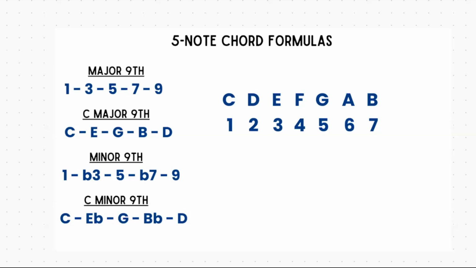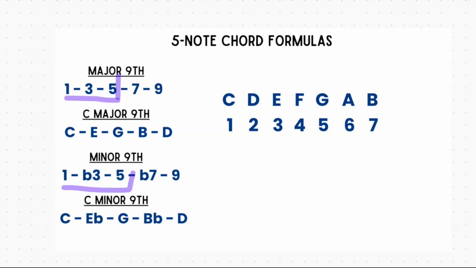So these are all five note chords now. Five note chords are the major ninth. So again, major is kind of like saying the major chord in the beginning. So the left part of it is just like the major chord, right? The 1 3 5, which is the major chord, and same with the minor, 1 flat 3 5. This is the major chord. This is the minor chord. So major chord and minor chord.